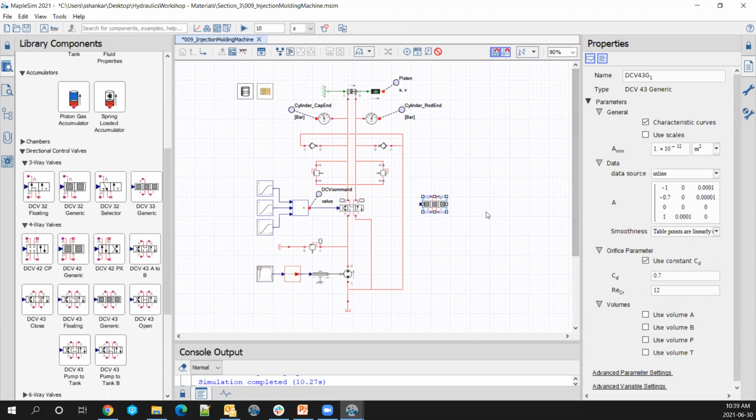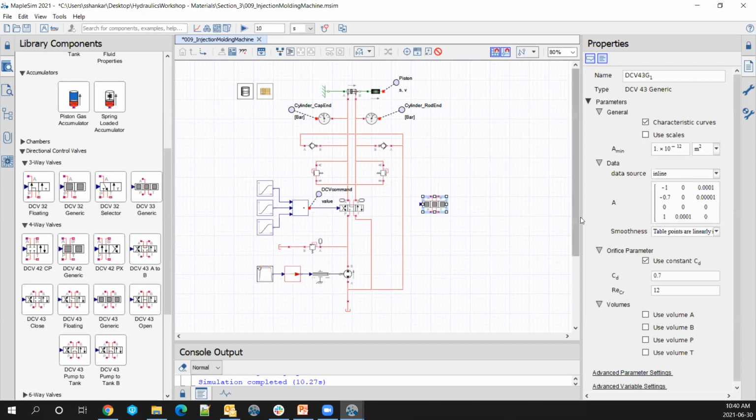We're doing this because, of course, whatever valves or systems you use to model this particular system in MapleSim, the more fidelity and accuracy you replicate compared to the real system, the more accurate your results will be. And that's what we're trying to do. We're trying to make sure that every valve is similar to what would be in a real system, and see how the response will affect the model.